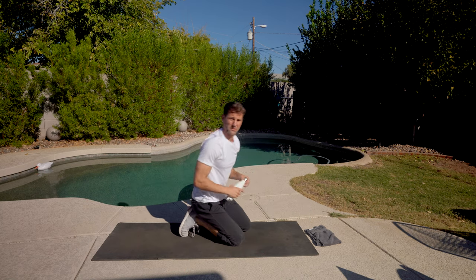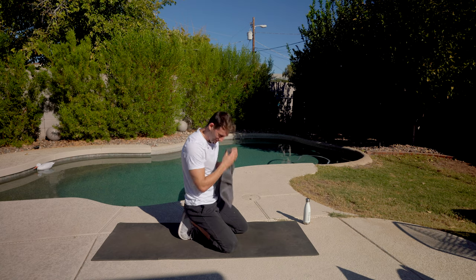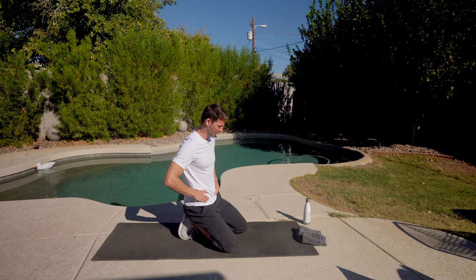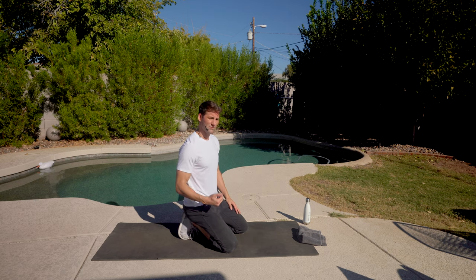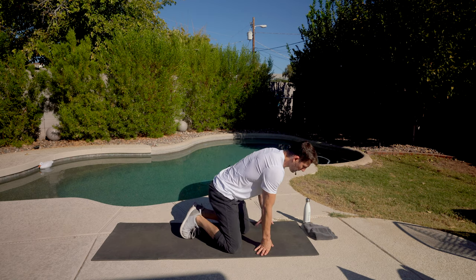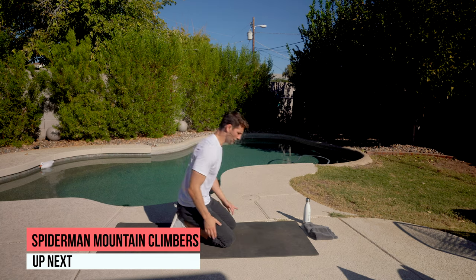Grab a quick drink — we got one more round to go. One of these days I'm going to jump in the pool, but I can't tell you which workout it'll be, so you've got to do them all. It's actually pretty cold in the pool right now — might not be a good idea. Round four coming up — finish this. I like to do these in the morning so the rest of my day I feel pretty good. If you're doing this at night or in the afternoon, that's fine too.